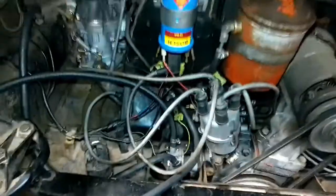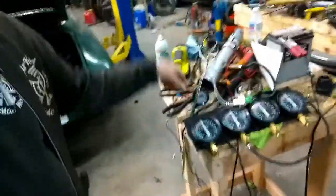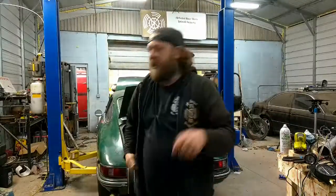Come to find out, the factory mechanical fuel pump is pushing out about 4.7 PSI. Webers do not like 4.7, 2.5 max, give or take. So, in my infinite wisdom and genius that I have going on, let me flip you guys around. We hoodooed in a cheapy fuel pressure regulator off the stock mechanical. So now is it the best? No. Is it running correctly? Yes. I also had to break out all of the science including a fuel air gauge.